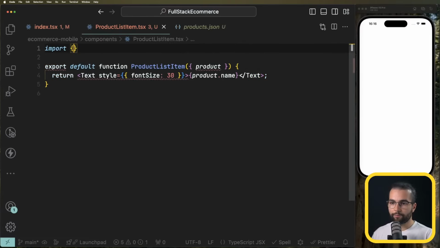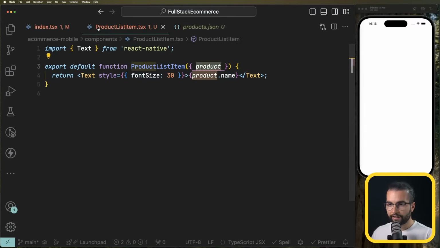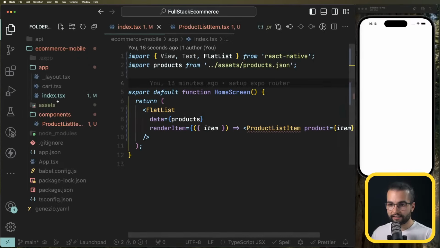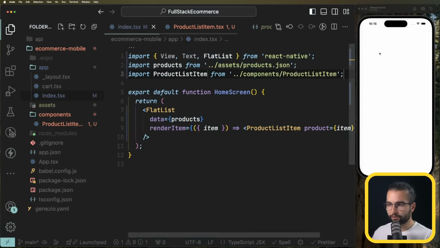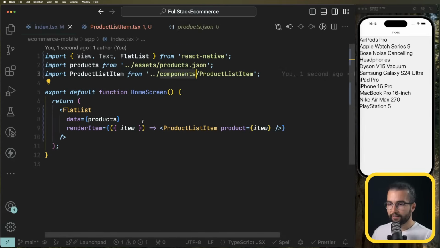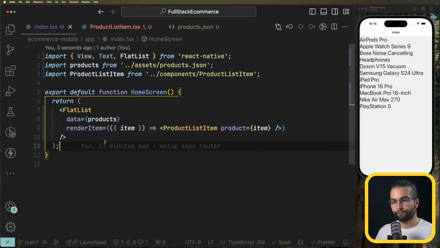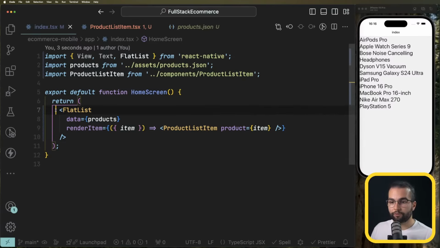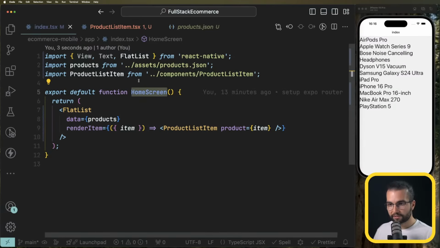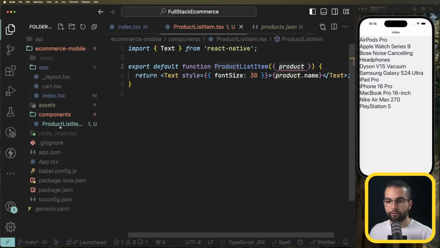Let's add the import of the Text component from React Native. Back in our index.tsx, in our home screen, we need to make sure to import ProductListItem from our components like this. And just like that, we separated the responsibility of rendering the list in the home screen from the responsibility of rendering one product in a separate component.